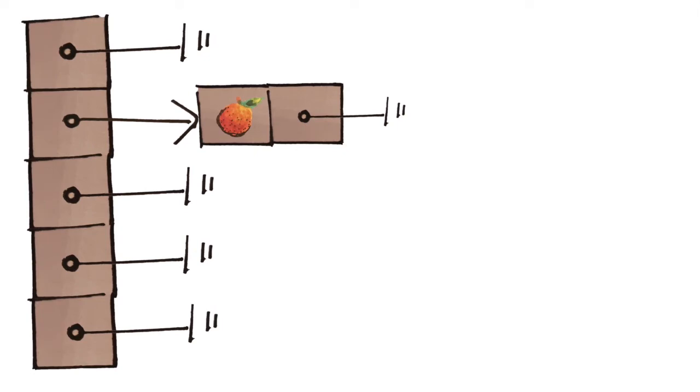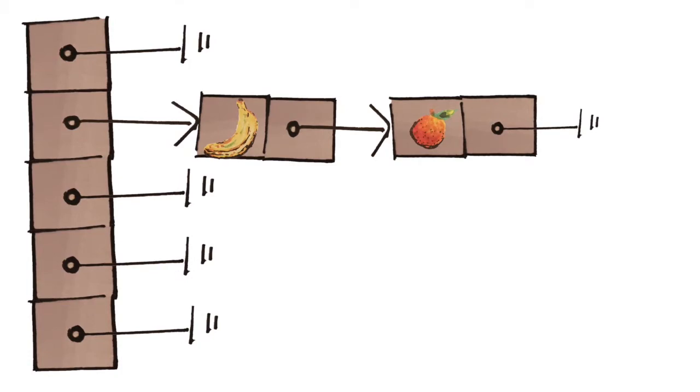For this video, we'll just look at using a linked list. That means that if orange is at index 2, and banana also gets hashed to index 2, we'll just stick it after the entry for banana.